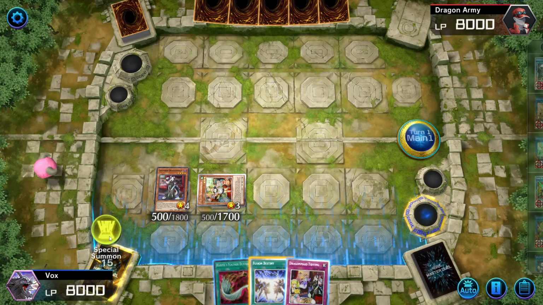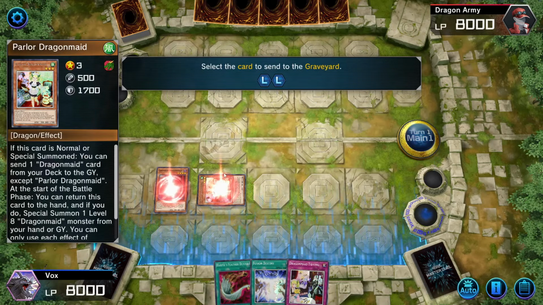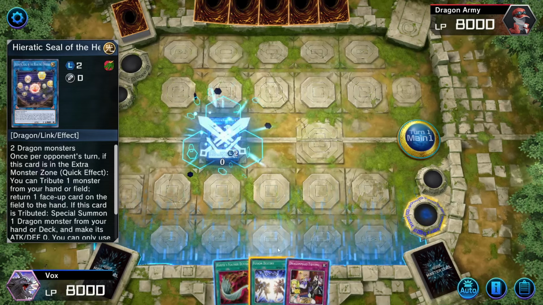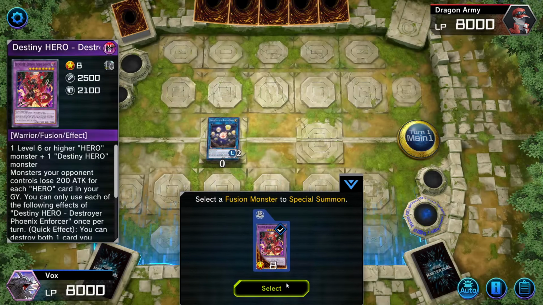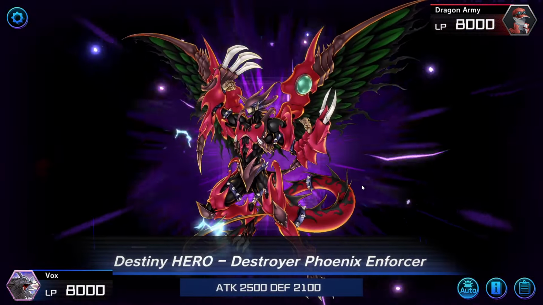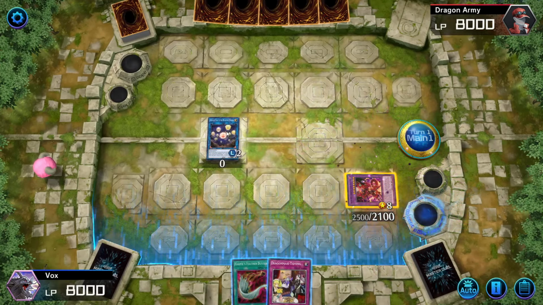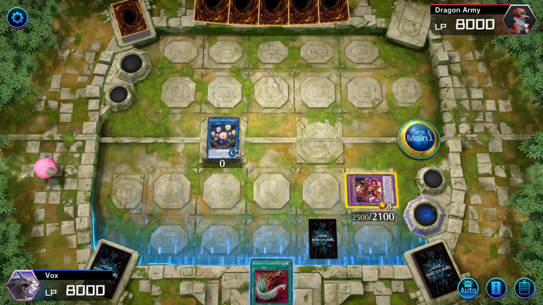Then we're going to go into our Hieratic Seal of the Heavenly Spheres and end it with a Fusion Destiny. Get TP into the field. And now we are set with a very standard board for Dragonmaids, which is one Hieratic Seal with one Dragonmaid Tiding for disruption, and on top of that, one DPE as well.